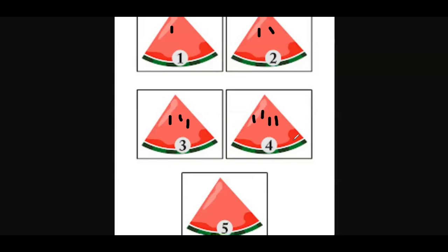Can you help me count the seeds again? Starting here. 1, 2, 3, 4. You got it. All right. Next is number 5. Can you show me 5 with your fingers? Are there 5 seeds in this watermelon slice? No. How many seeds do you see? What number means there's no more? Or there's nothing? What number is this? 0. There are 0 watermelon seeds on this slice.